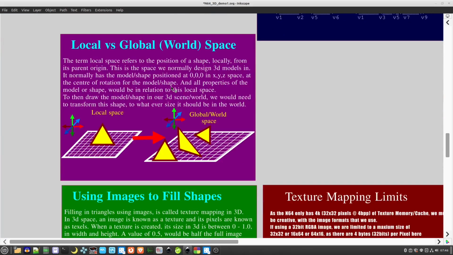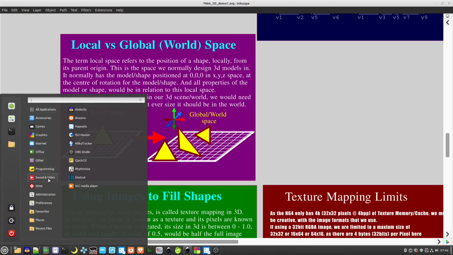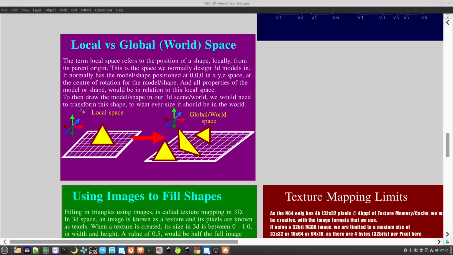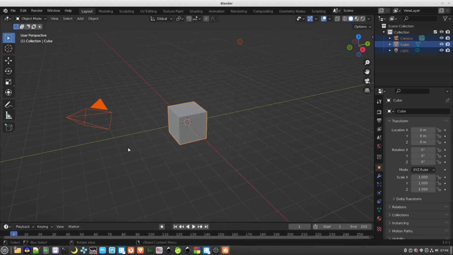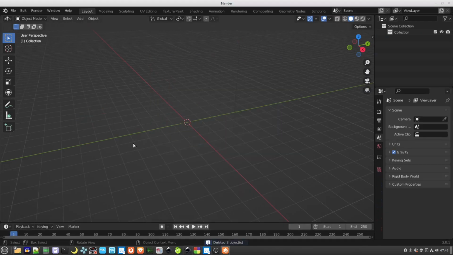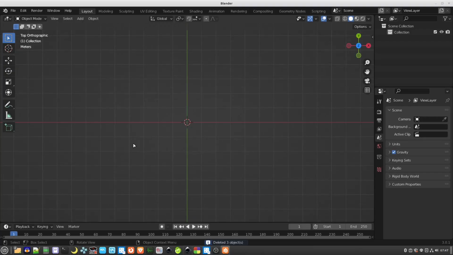So one thing to note is there's a difference. There's local and global space in OpenGL. Let's see if I can give an example, and try and clear this up with local and global space. Let's just delete all this for a minute, and then we'll go for a top-down camera here.